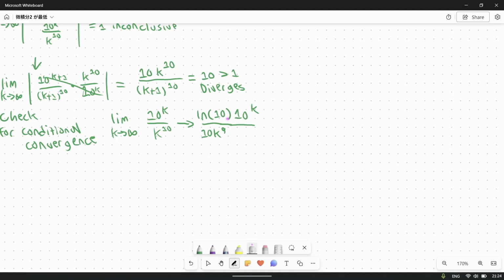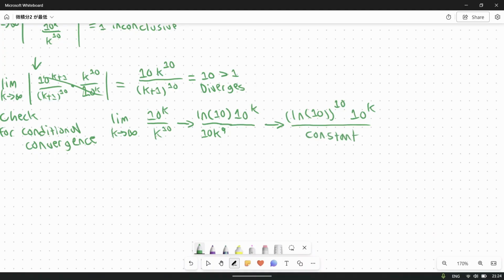And so as you keep doing L'Hopital's rule, you're going to keep adding on these natural log of 10 terms. They're going to compound on top of each other, and at the end of that, you're still always going to end up with a 10 to the k term. No matter how many derivatives you take, this is never going to disappear. Whereas this term is eventually going to go to a constant. And so this is eventually going to simplify itself to something like ln of 10 to the 10th power times 10 to the k over some constant.